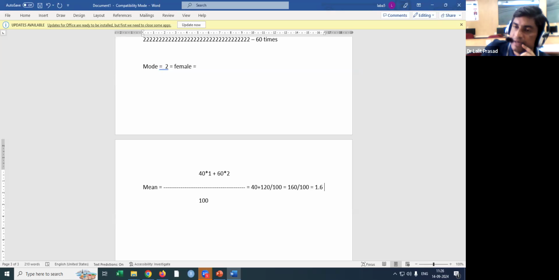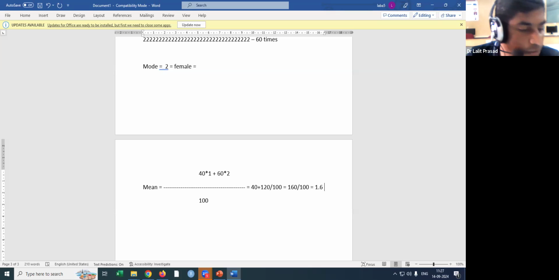Is there any meaning of that? No. Either it will be a male or it will be a female. So the mean is permissible only when your data is continuous. It is a categorical data. We can neither call this male nor female. Now if you say, sir, take transgender in between, yes, then we can take 1, 2 and 3. But then no value should come between 1 and 2, or between 2 and 3; it should be either 1, 2 or 3. So this is not permissible. That's why mean is not permissible. So that's why I haven't written mean.